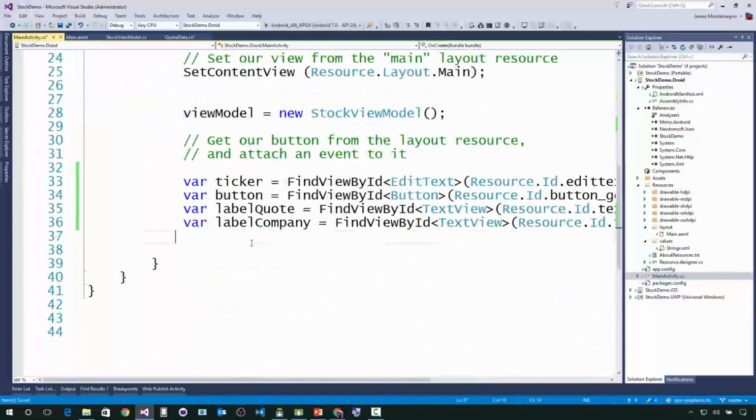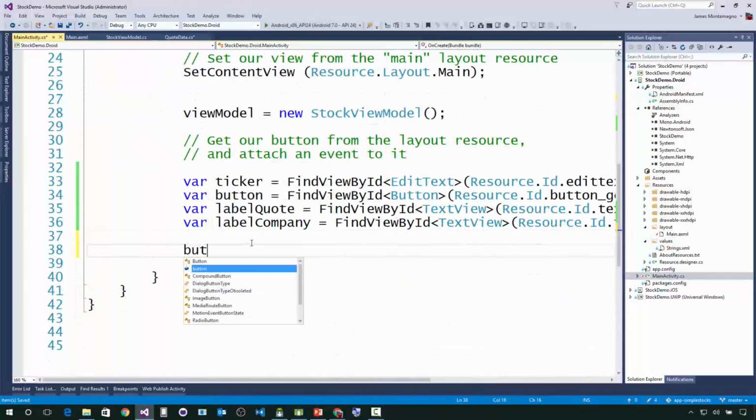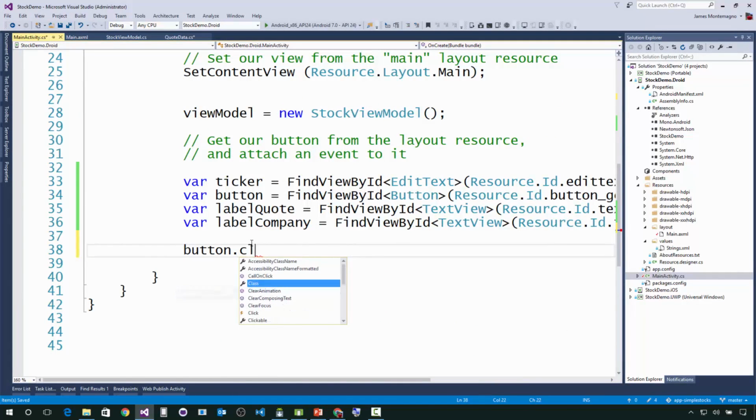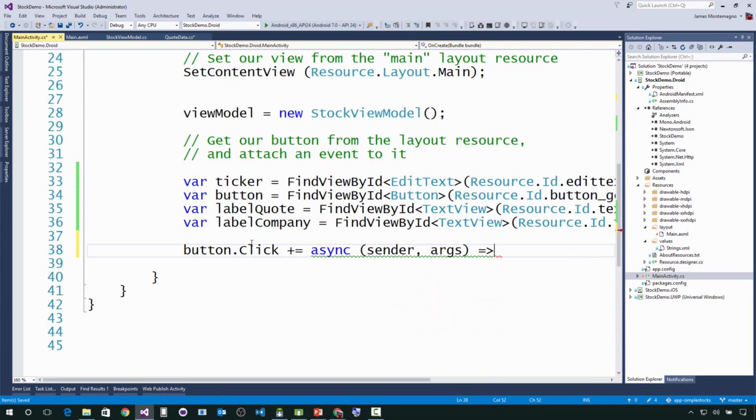So now essentially I can just go ahead and start adding events. So I'll just say button dot click, add a little click handler. I'm just going to go ahead and add an async sender args here. There we go. So I'm going to create a click logic handler here. And this is actually the improvement here of the actual Android API. So you'd have to do usually this override, and you'd have to handle this click thing. It's really verbose code. So we just say this is an event in C# whenever you hit click or long press or something like that, you have access to it.